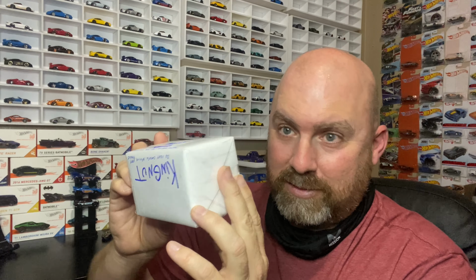And I'm looking at this and I'm just like, man, who sent this? And I rotate it around. And oh my goodness. Guys, this is from El Presidente. This is from Hewitt's Hot Wheels. I'm shaking. I am shaking. This guy is a masterpiece. No, this guy creates masterpieces. He is a master customizer.